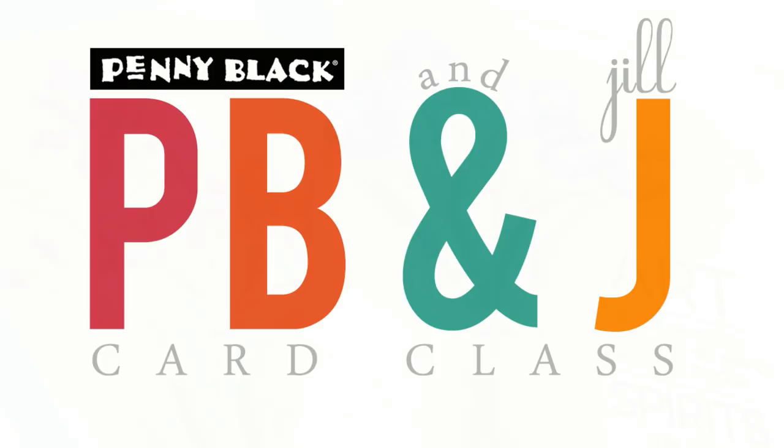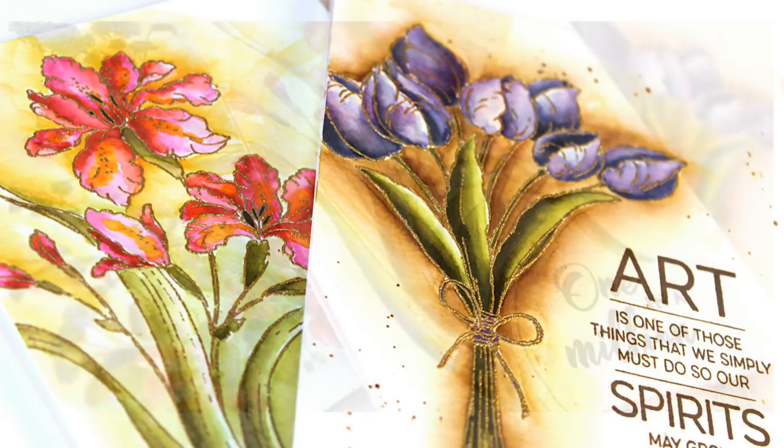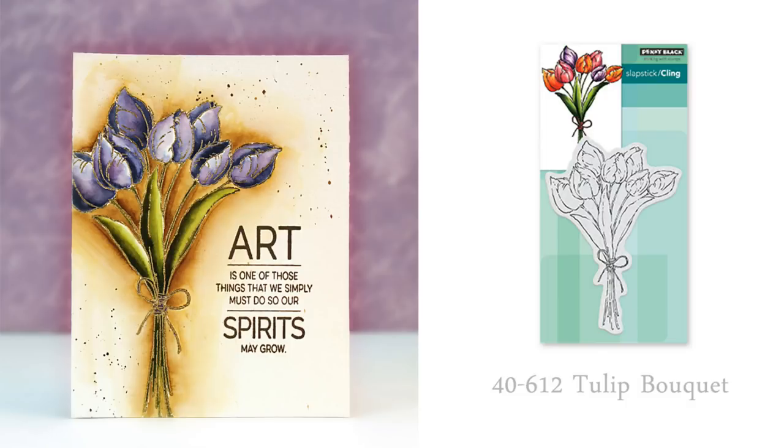Today's video is actually the third in a three-part video series featuring just very basic one-layer cards with gold embossing and painting with distress reinkers used as watercolors. These cards were all inspired by Michelin Mimi Jourdain's cards that I saw on her Facebook page, and I'll be sure to put a link to her Facebook page down in the YouTube description box below. And for today's card, I'll be using Penny Black's gorgeous cling stamp called Tulip Bouquet.